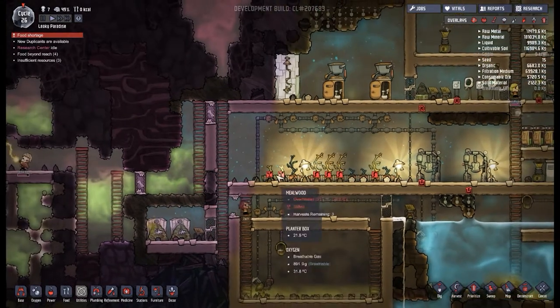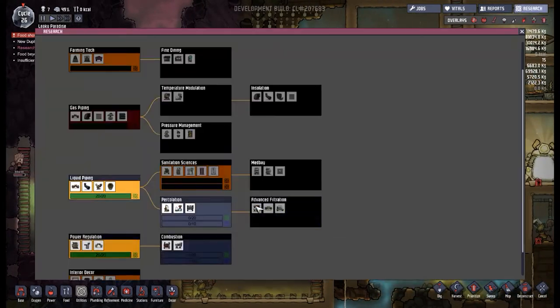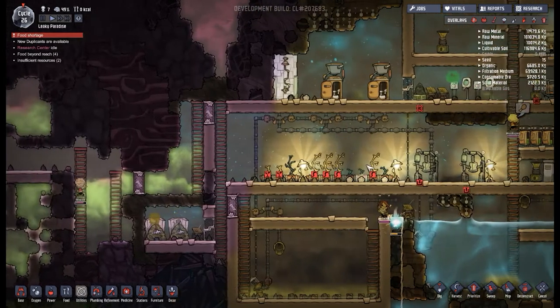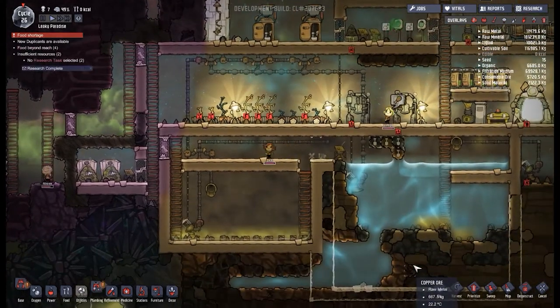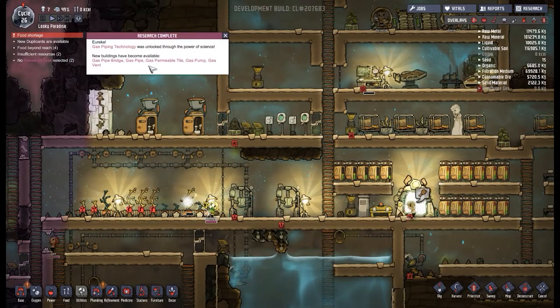We have some problems here. Overheating. Now, I'm not sure how we deal with temperature modulation. There we go. Look at this. Thermoregulator cools gas piped through it, but outputs heat. Not quite what we're looking for. And hydrofan disperses a small amount of heat. Now, that sounds like something we want. The hydrofan. We could put it in here. Sounds like it might use up water, which might not be the thing we want. But the research that we've been waiting for has just finished.